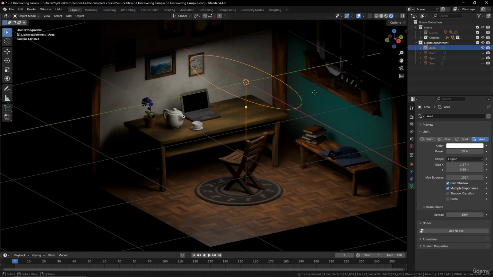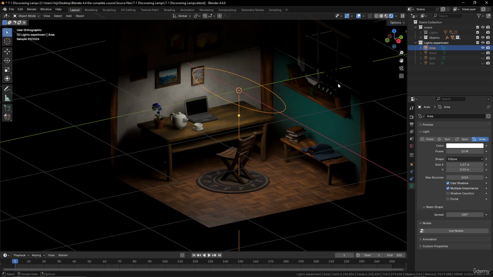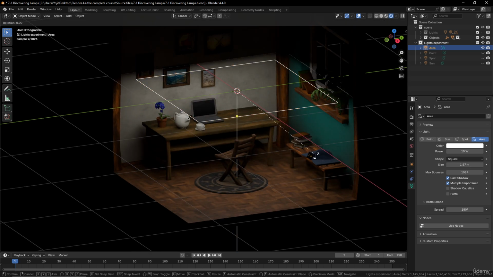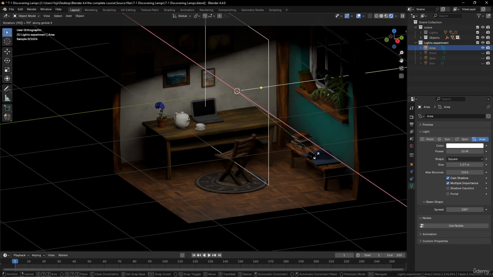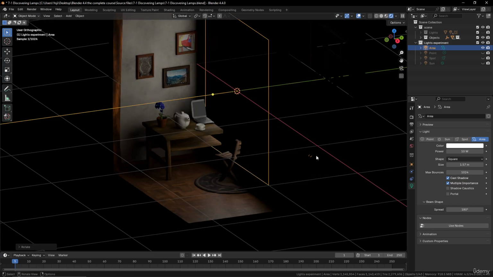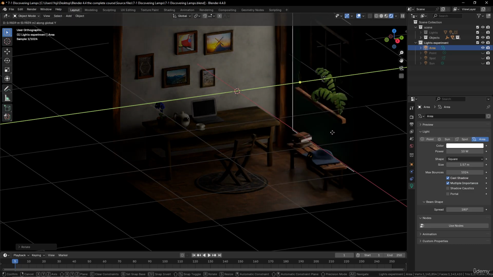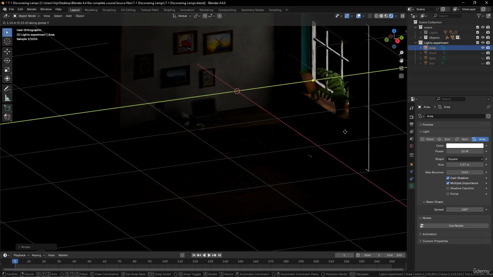interesting lamp to reproduce, for example, if you don't want to add an environment outside, you can use it by putting it outside a window, just not far from it. For example, let's take a square like this and make a rotation on the X axis of negative 90 degrees. Like this, it will go like that, okay? And I will put it with G Y somewhere around here behind the window.